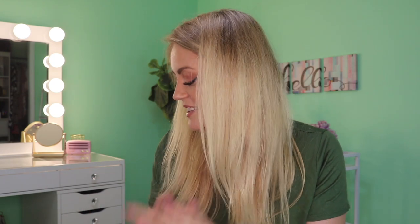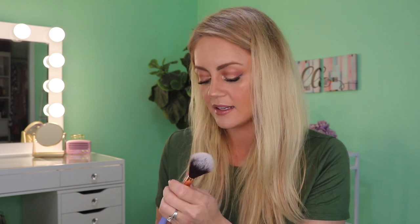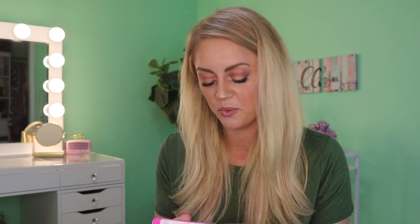Now we are to my freebies — all the stuff I got for free because you guys signed up using my link. Thank you so much! I got the Luxie 640 Pro Precision Tapered Brush. I thought this would be really nice for going light with bronzer or as a highlighter brush, since the ones I've been using are kind of small. It feels amazing as usual, and I didn't spend any money on it whatsoever.